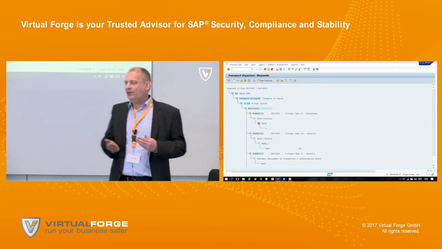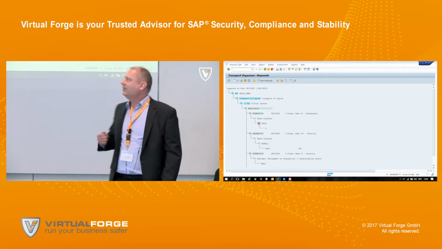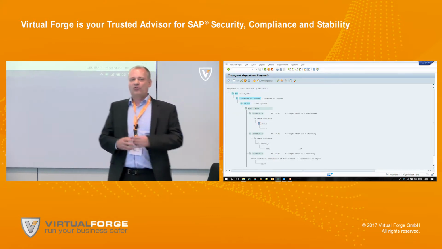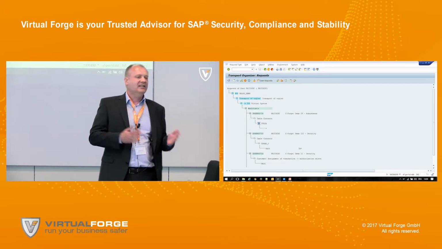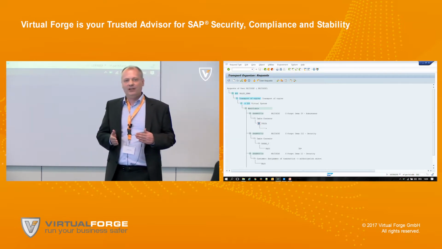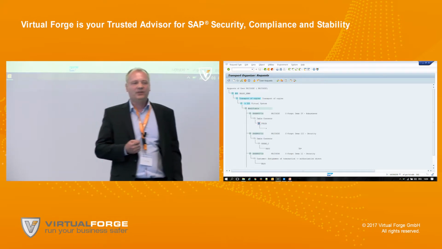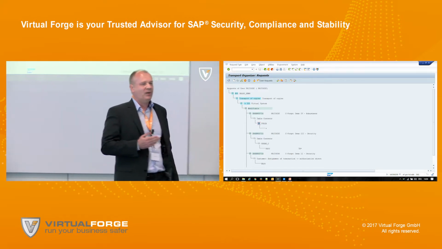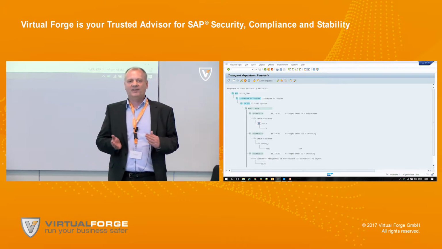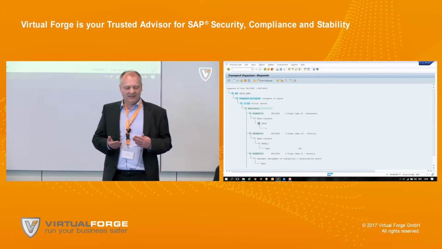So this is one of the other general test cases that we have. We check for keys which are just asterisk or client asterisk. In some situations it might be okay, but in a lot of situations it's quite critical because people sometimes don't know what it means to transport with asterisk. So they must be aware of losing data in the target system.